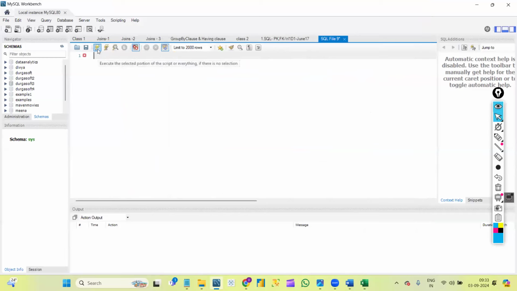The third option is that after writing any SQL statements, we need to execute, right? So this is the Execute button. Third one. Okay, and this is the main important thing. Remaining, we have many options in the menu bar. We will see them going forward. For now, we just need to understand these three things. And first and most importantly, to open a new page, we need to click this. Okay. All right.